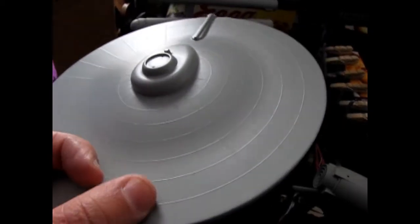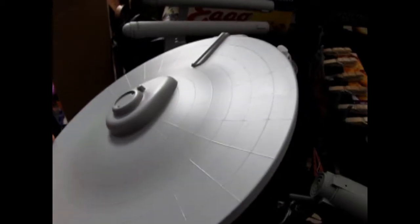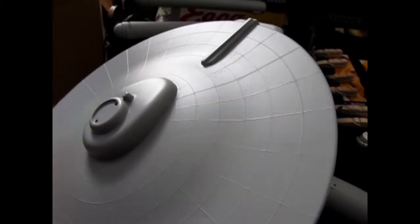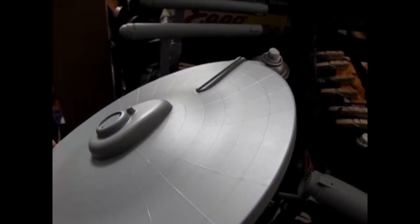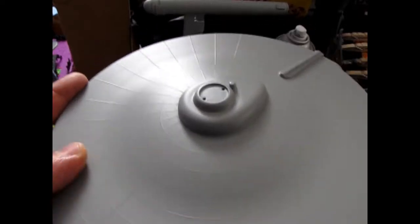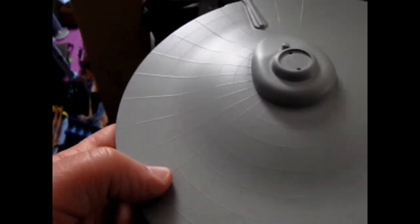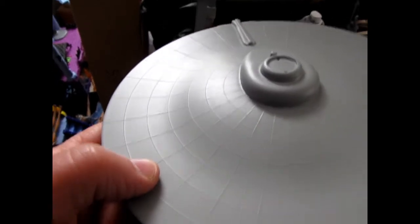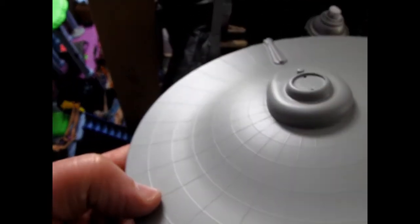What happened here is when I sprayed the top, I had a great paint job on it, and then I noticed there were some little flakes of dust. So I went to try to remove some of them, and then I painted some more paint on top, and I think that was too much paint for it under that circumstance. It seems to have etched in a little bit where the sandpaper was.